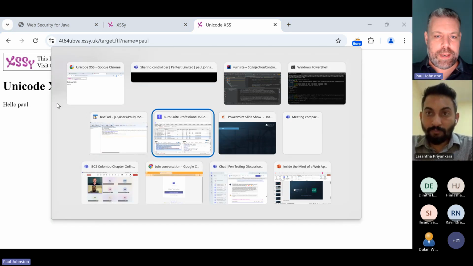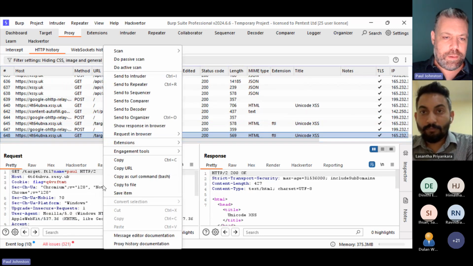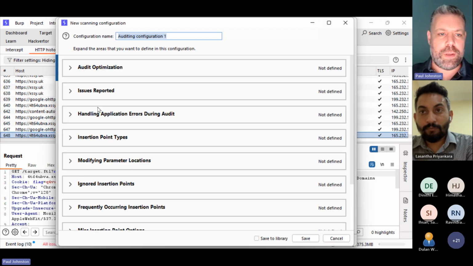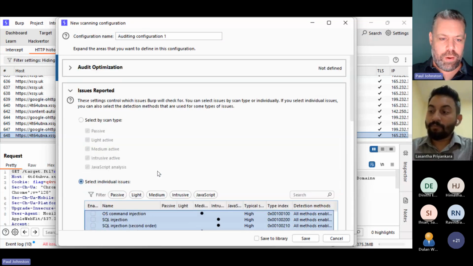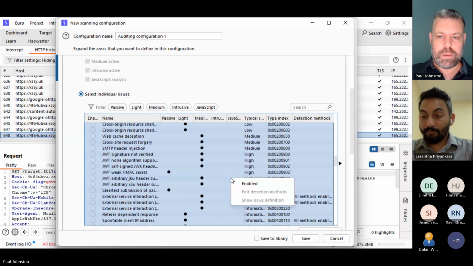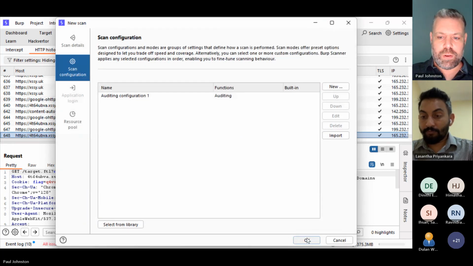Okay, so submitted that. We can look at it in Burp. What I can do is scan it. Now, I'm just going to create a new scan configuration. I'm going to turn everything off. I'm just going to turn on scripting.